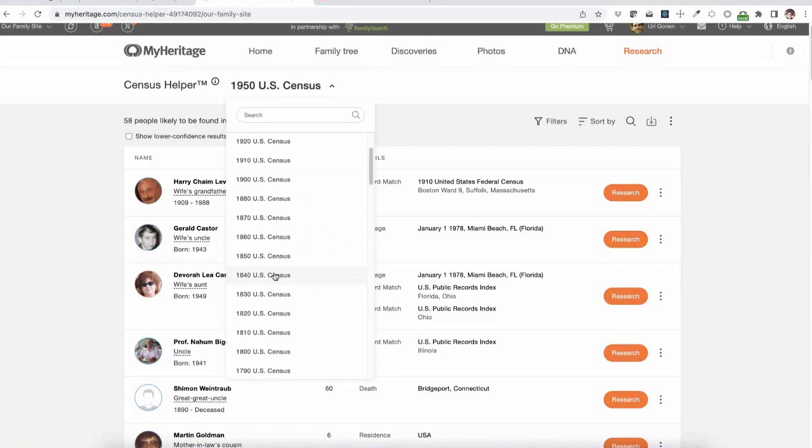And so I would say it would still work, Lana. You may not find them by name in the census, but at least the Census Helper will tell you that they probably are represented in the U.S. Census in those years. Does that sound reasonable?